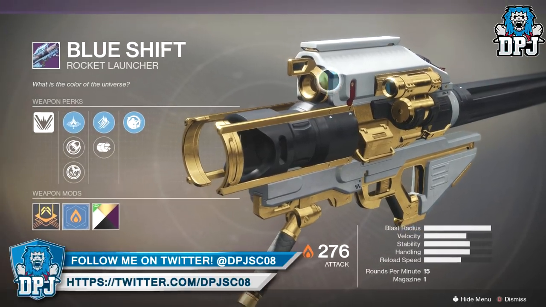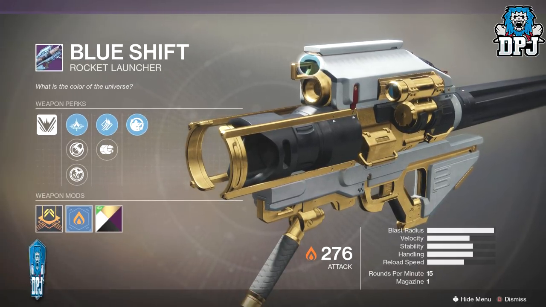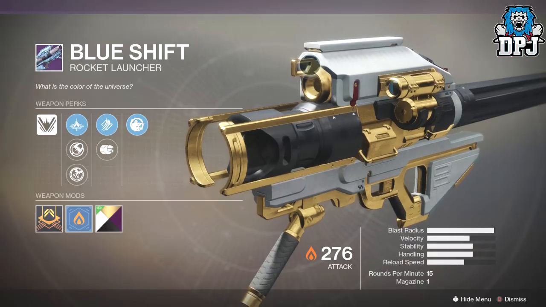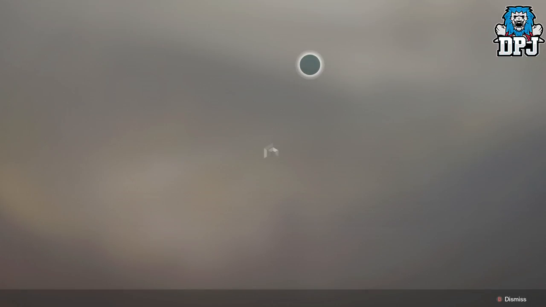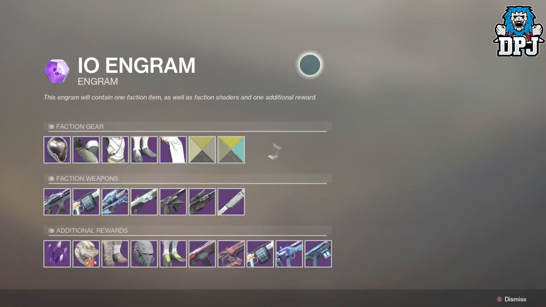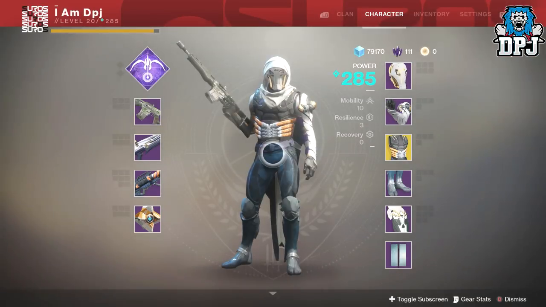So guys, this is how you get the Gjallarhorn Wannabe. I apologize if people are clicking the video thinking you're going to be able to get the Gjallarhorn within Destiny 2. That's not what I mean. It's a Gjallarhorn Wannabe. You're never going to get the Gjallarhorn in this game. You seriously ain't. This shader though, doesn't just look good on rocket launchers.